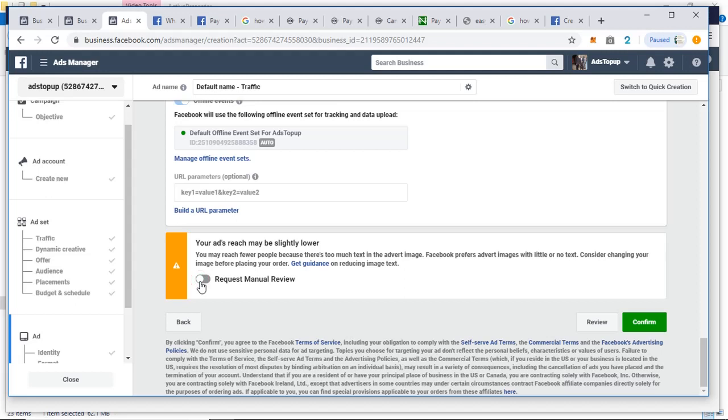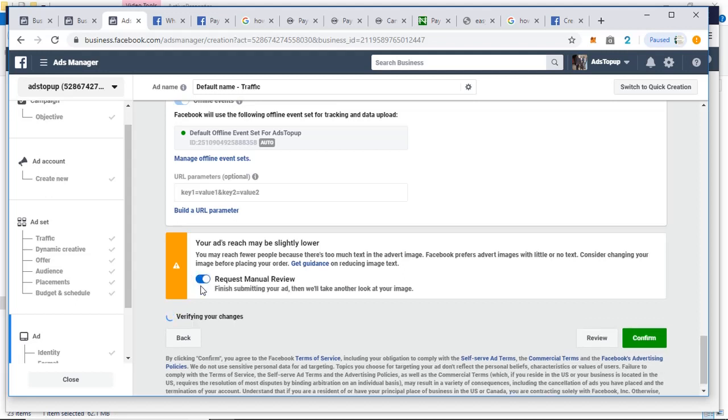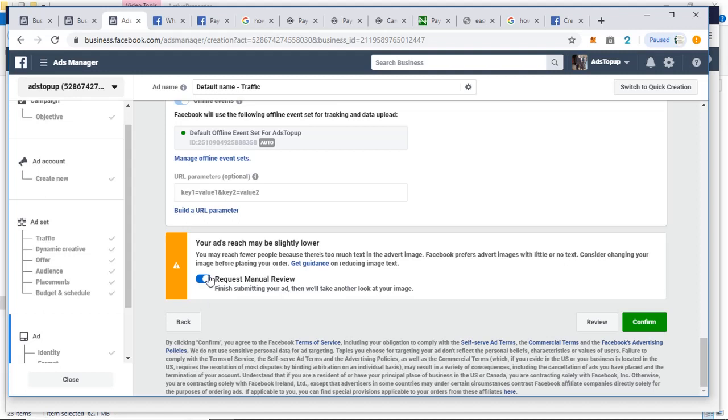You say request manual review. Sometimes you have to do this, request manual review. When you ask them to request manual review, sometimes they might assign their team to take a look at those pictures again, a second look, to see if it really is okay. So sometimes I advise you to do this. But if you know the text is too much that it can't take, you just have to go and delete those images and use another one.